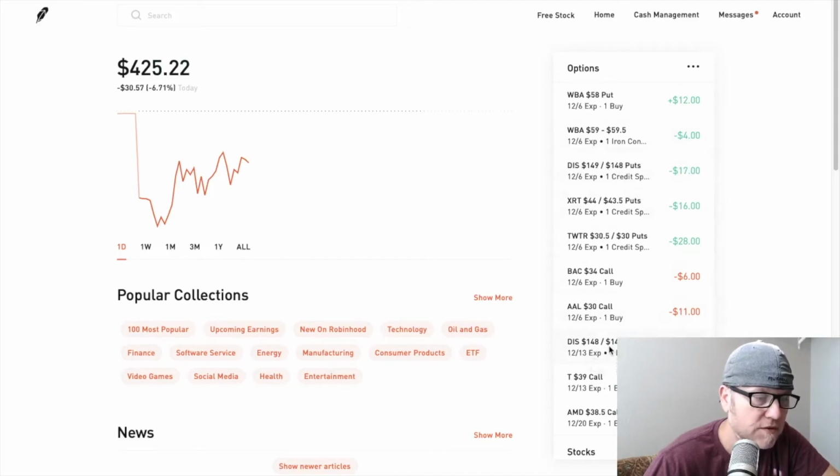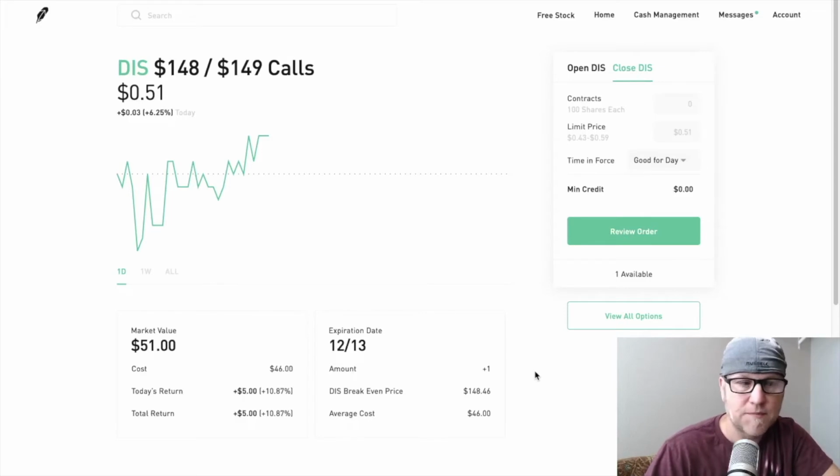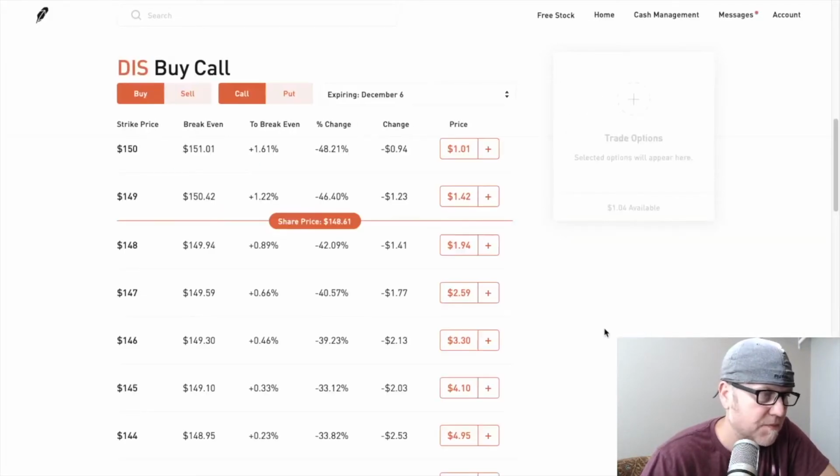because Disney was low this morning, I went ahead and bought a debit spread. We haven't talked about debit spreads yet, but debit spreads are just like credit spreads, except you pay for it. You don't get money as a credit, you pay money as a debit. And why would you want to do this? You would want to do this if the underlying is more expensive than you have. And we have a relatively small account, so we don't have a ton of cash on hand to just buy a Disney call.